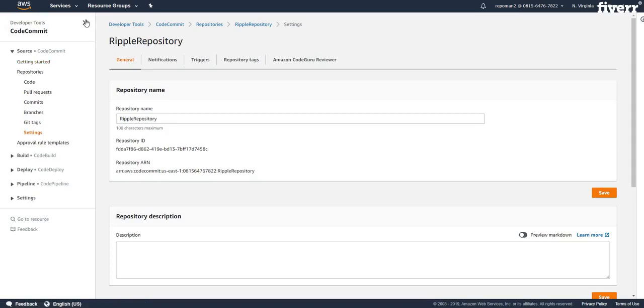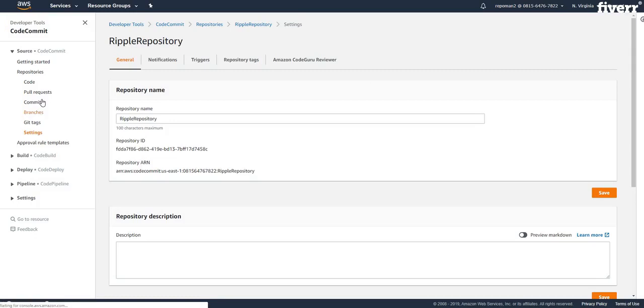Okay, so that's CodeCommit, but in order to get CodeCommit working, what we've had to do is create a new user. So previously we just had a root user for AWS. We also need a new IAM user, and this is the username, repoman2, again in the North Virginia region. This number that comes after it, don't worry about that too much, that's your account number.